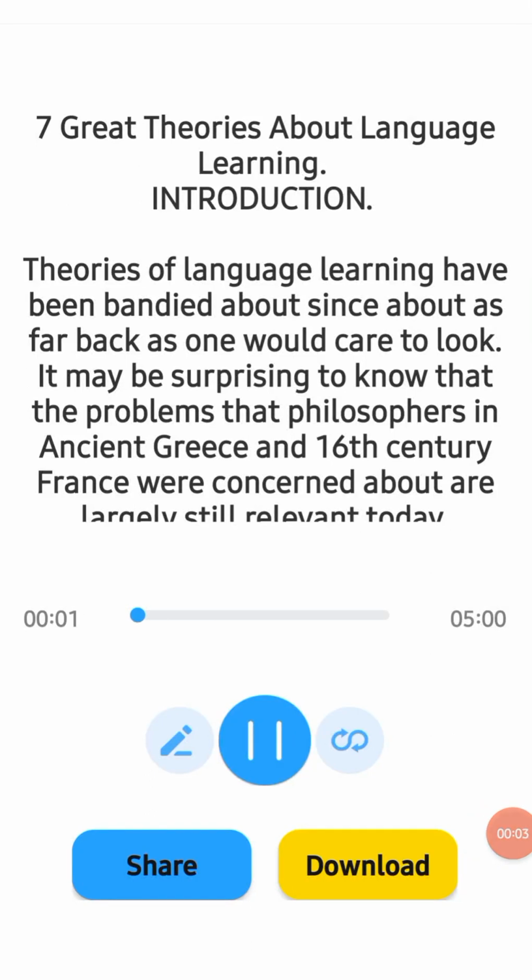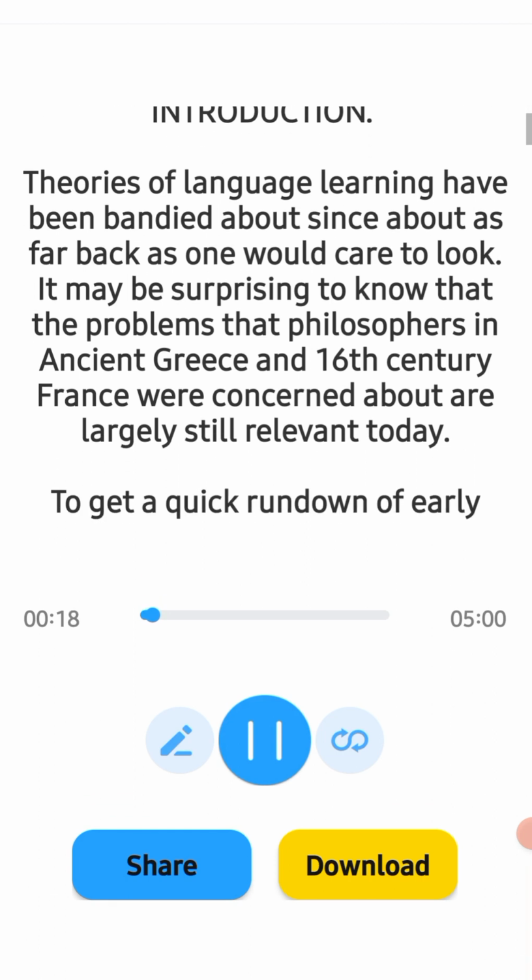7 Great Theories about Language Learning. Introduction. Theories of language learning have been bandied about since about as far back as one would care to look. It may be surprising to know that the problems that philosophers in ancient Greece and 16th century France were concerned about are largely still relevant today.